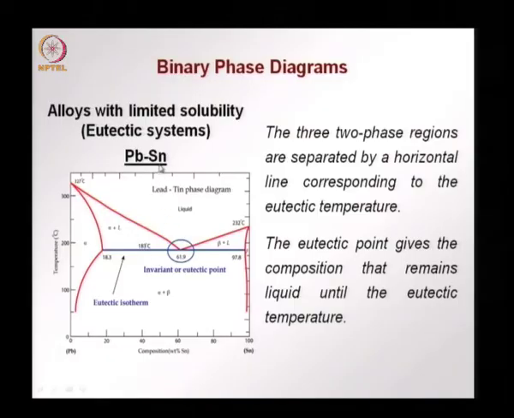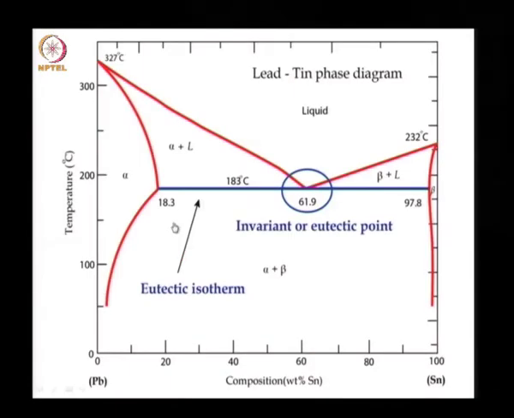Similarly, we can see the phase diagram for lead and tin. This is also a eutectic system. So, we have here the phase alpha, where we have complete solubility of tin in lead. This is a lead rich solid phase. Then we have beta, which is again a single phase region with more tin than lead. Here we have two solid phases coexisting with each other, again the alpha and beta. This is the solvus line now, this is the liquidus line, and this is the solidus line.